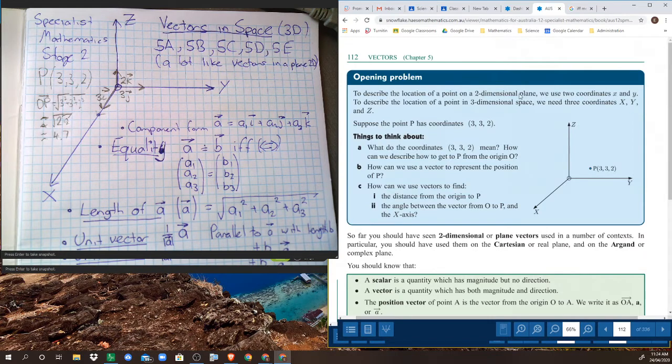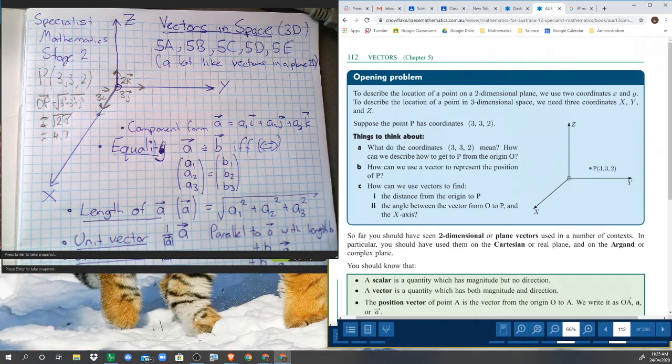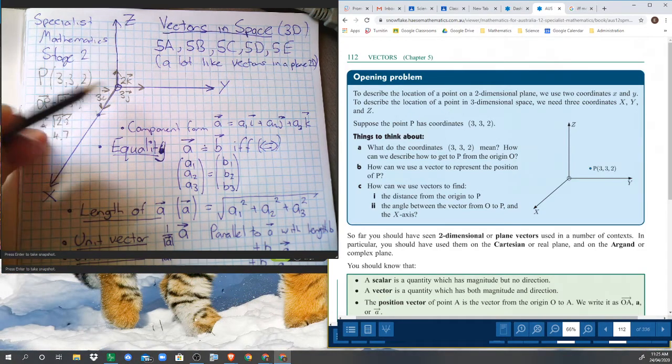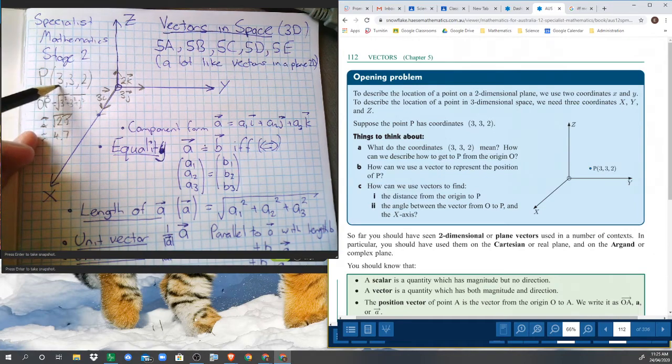And the idea is, if we're in a two-dimensional plane, we often talk about 2 coordinates, x and y. In 3-dimensional space, we also add on the coordinate z. So if you have a point P in space, it has 3 coordinates: 1 for x, 1 for y, 1 for z. Well, I've also put that over here. I've actually labeled that same point.